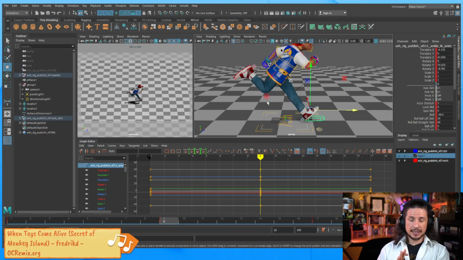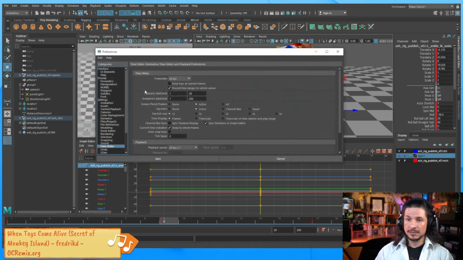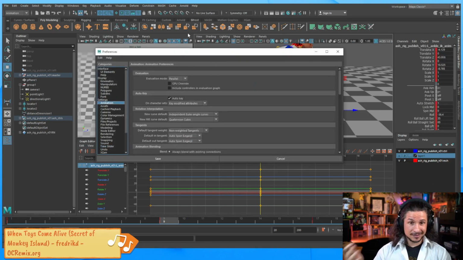What's the difference? Basically, DG and parallel is just how Maya uses your processors. The problem with Maya, in the old versions of Maya, is you could have an 8-core processor on your computer and it wouldn't matter. Maya would only use one. It was not able to use multiple processors at once. So they switched from the old DG method to the parallel method, which now allows Maya to use all the processors properly, which is great. The problem is that I'm not sure it's the way they coded it, what's happening on the back end, if it's on the rigs.